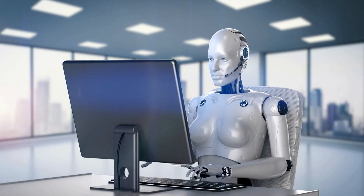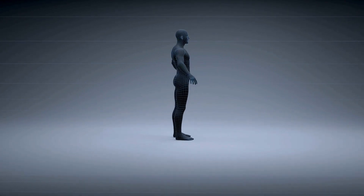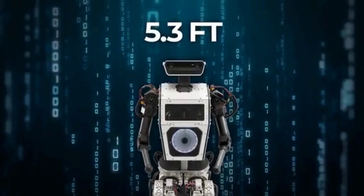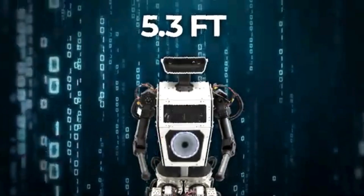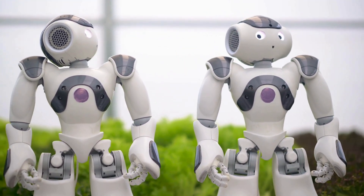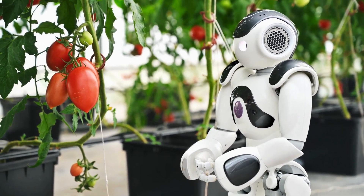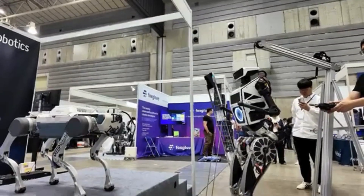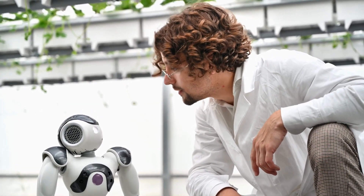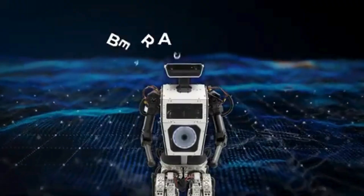Let's start with Westwood Robotics' Themis 5-2. This thing stands around 5 feet 3 inches tall — pretty close to average human height. One major headline feature is its 40 degrees of freedom, meaning it can bend and twist in 40 different ways. The arms have 6 degrees of freedom each, and the hands, or end effectors, add 7 more for finer movements. It's a second-generation model, so Westwood built upon their first iteration, upgrading the arms for better articulation to handle tasks requiring dexterity, like carefully picking up objects.